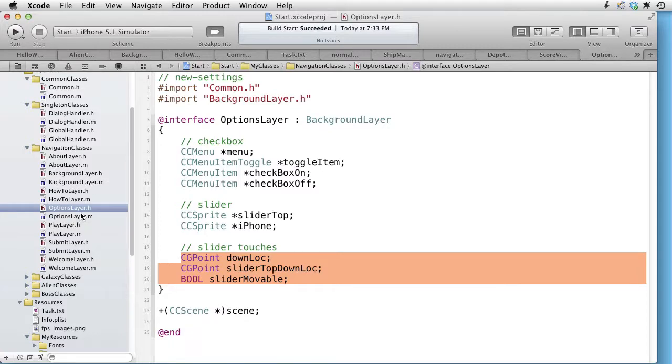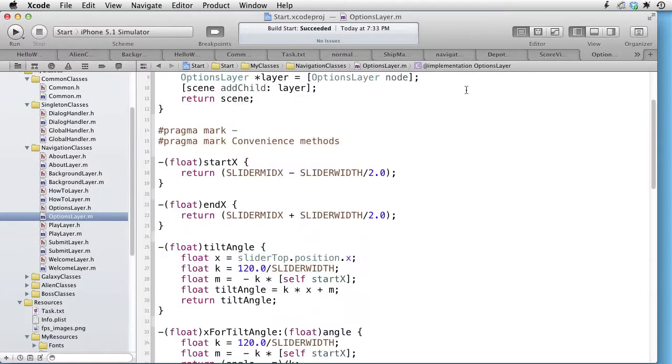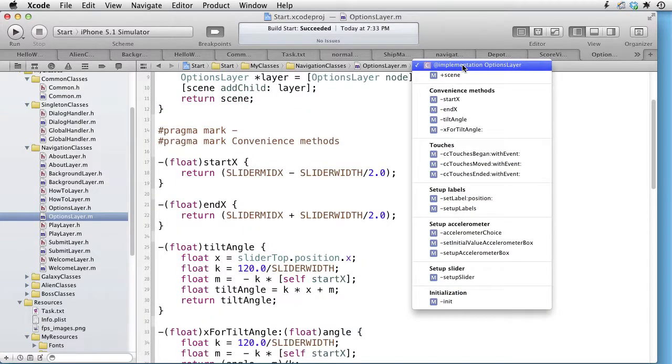Let's go to the implementation part. In the jump bar, you can see that we have grouped our methods in several groups: initialization, setup slider, setup accelerometer, setup labels, touches, and convenience methods.